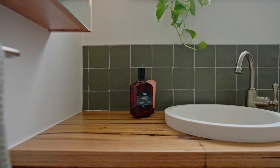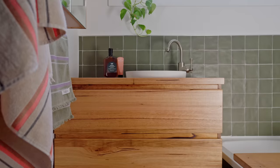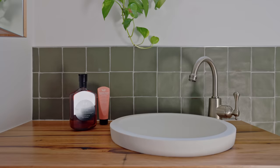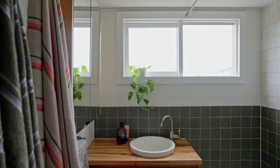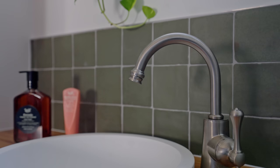I also really like how that gooseneck tap drapes over that semi-inset basin. So that's on Vivo. It's called White Haven. So it's not a solid matte white. It's got a little bit of texture in it, which I think is, to be honest, wherever I could bring texture, I could, because I wanted to add a bit more depth into that space. But I really love the way that's low lying, that semi-inset into that vanity. Well, functionally it actually works better than a countertop mount one, because you actually get more space under the tap. 100%. Yeah. And obviously being offset to the right allowed us to have that room for more bench space. Exactly. Good choice. Thank you.